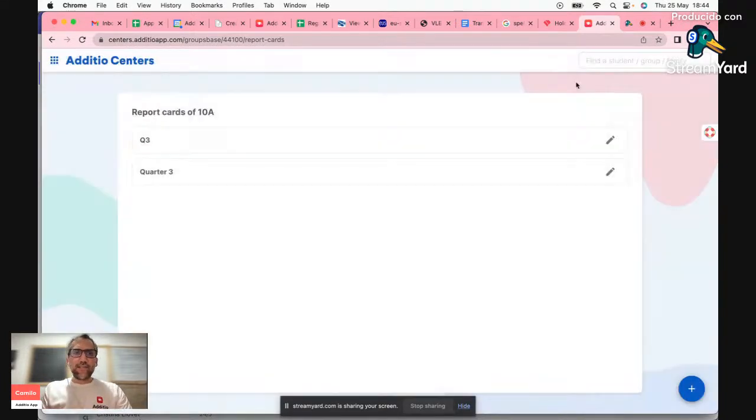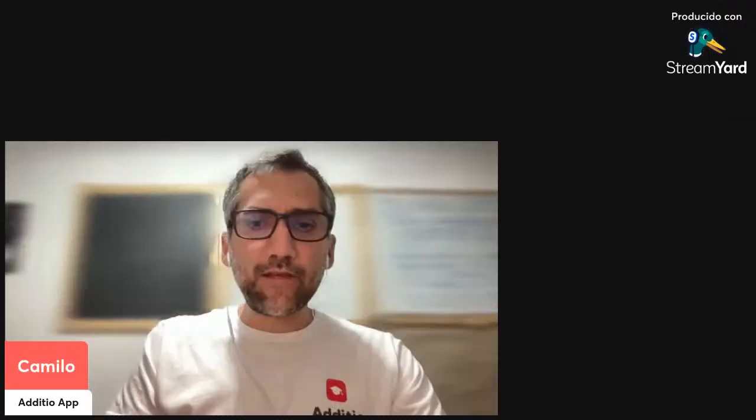So that is a quick overview of how you can go ahead and create these kinds of report cards. As you've seen, it's super easy. Also, keep in mind that your report cards can look like any number of things. It doesn't have to be like the examples that we just saw here. It could look like anything.